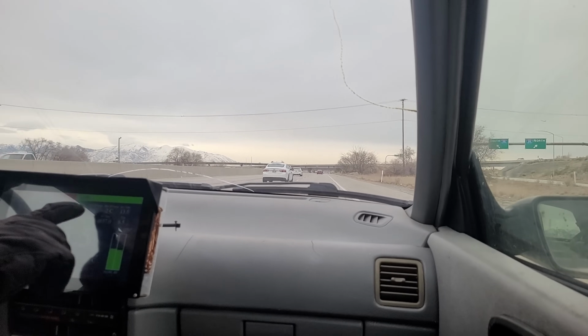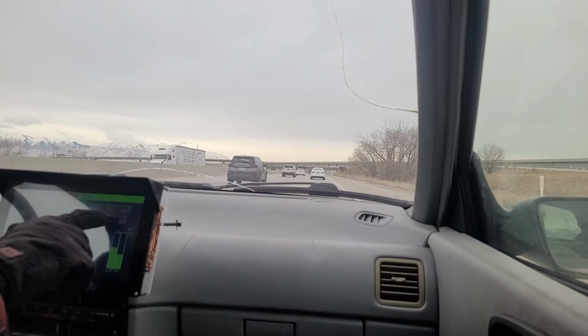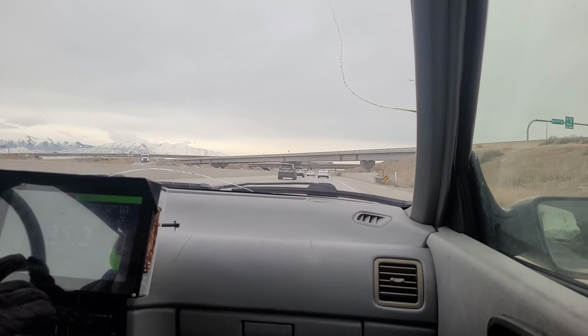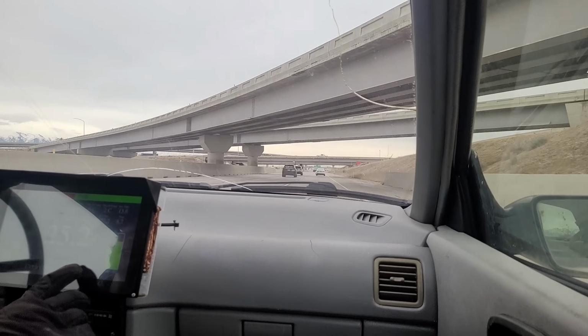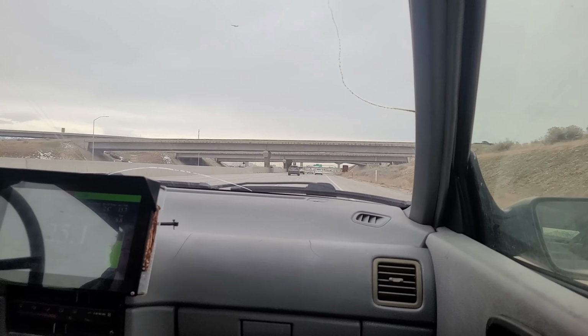Alright, so my main battery temp is still 0, so it's either 0 or below. My max is only 2C. The cells haven't heated up that much. The motor's up to 16C. The motor always is the hottest. And the controller is up to 12C.